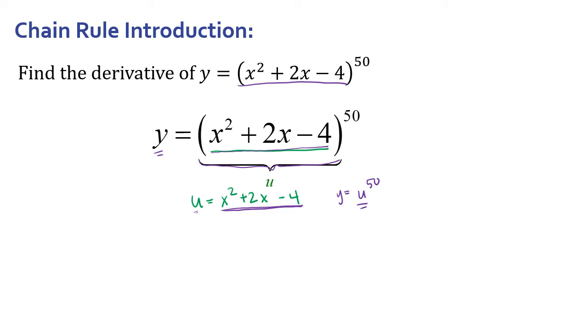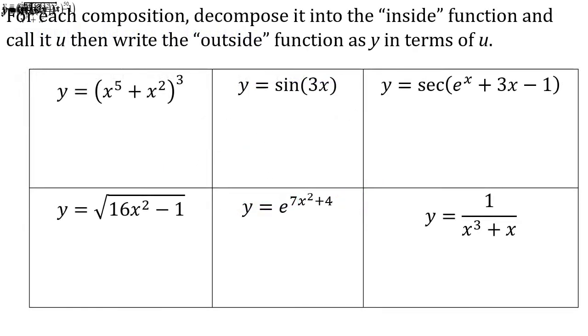Before we do that, I want to make sure that we have a good solid recall of composition of functions. This is something we learned back in college algebra. For each composition, decompose it into the inside function and call it u, and then write the outside function as y in terms of u. If I was looking at this first one, I would say our inside function is this, so we're going to let u equal that.